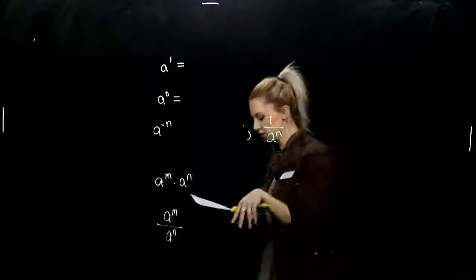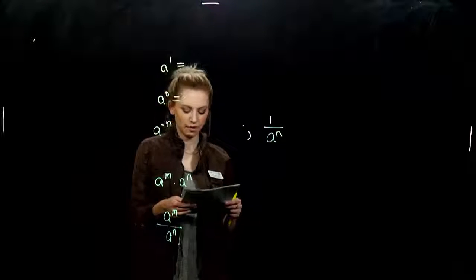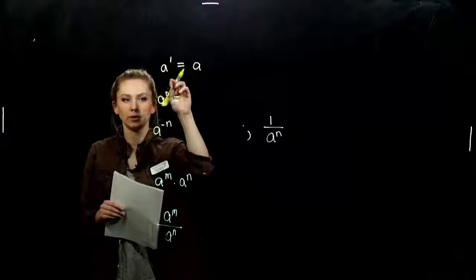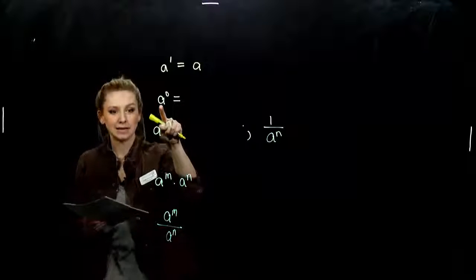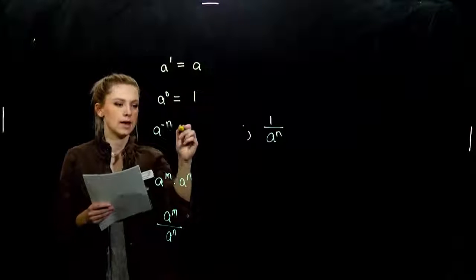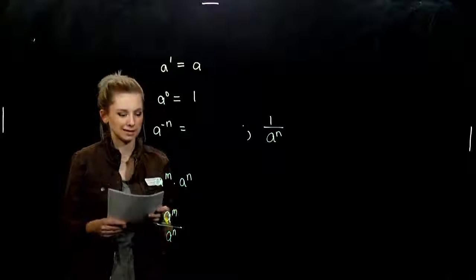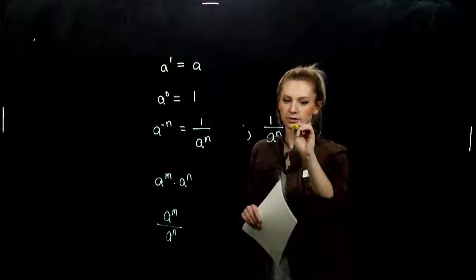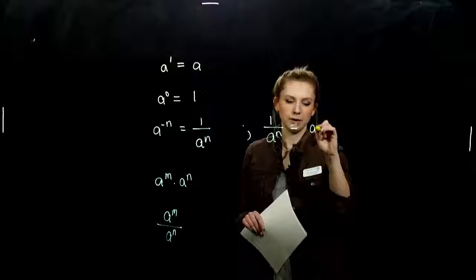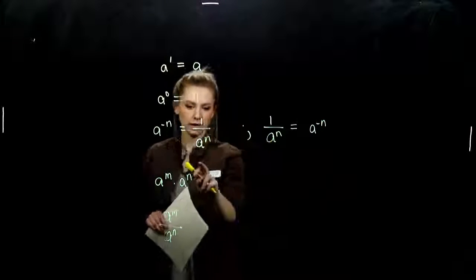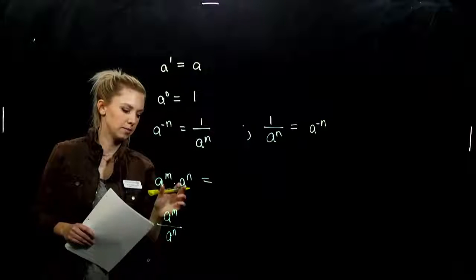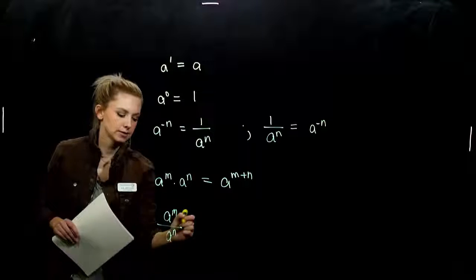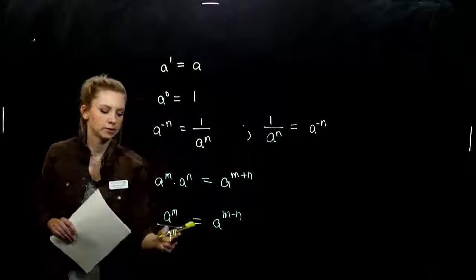So I know it's a lot to remember, a lot of rules. So in the end, we just want to summarize all that's happened in this section. So if I have 1 as an exponent, a to the 1st, what does it simplify to? a. Anything raised to the 1st power is itself. And for an exponent of 0, when a is non-zero, what are we looking at? 1. How can we rewrite a raised to the negative n with a positive exponent? We look at the reciprocal. Or we can look at the reverse. If I start off with this, how can I then put a to the n up top? We would make the power negative. Those two are exactly the same. It doesn't matter which one we start with. And for the product rule, same base being multiplied, what do we do with those exponents? Add them together. And if we have the same base and division, we subtract the top and we take away the bottom.